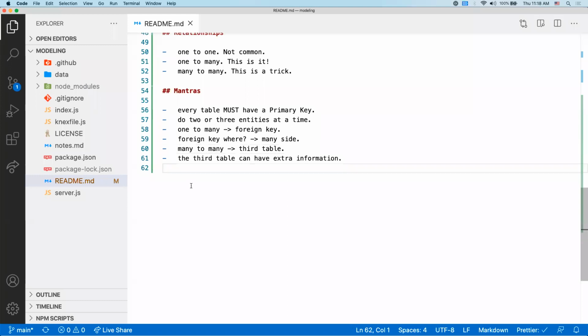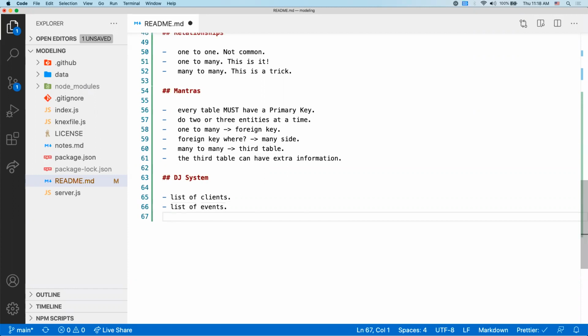Okay, so let's write this. Let's talk about DJs. So I'm going through the point of view of the DJ. He wants to see a list of clients. And you say that he wants to see a list of events? Yeah, and be able to manage them. What does it mean to manage events?